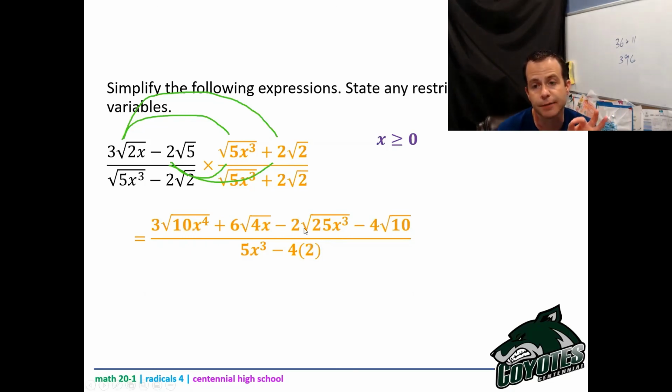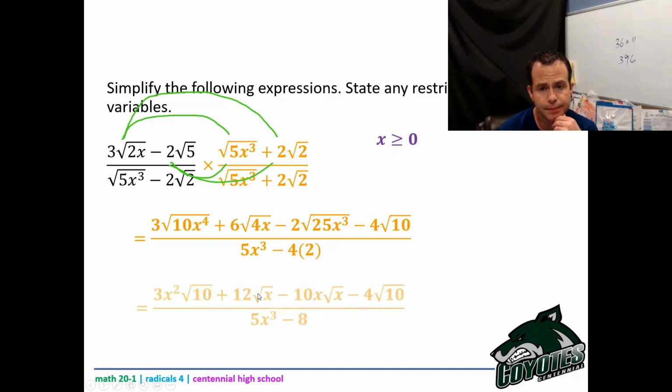And then 5x squared on the outside multiplied by the negative 2 will be negative 10x. I didn't catch that in my head, sorry. Let's say that again. When the 25x squared comes out, I'm taking the square root of that, so that'll be 5x. Okay, the square root of 25x squared is 5x. So then negative 2 times 5x will give me negative 10x. And then this guy, there's nothing I can do with. Okay, down below, I can multiply the negative 4 by 2 and get 8. Okay, so I've done all of that here.